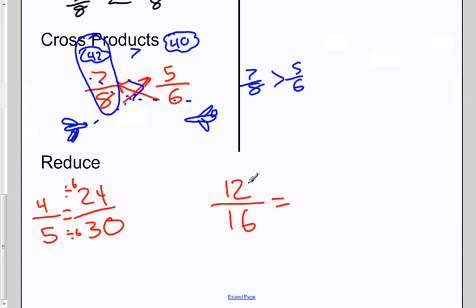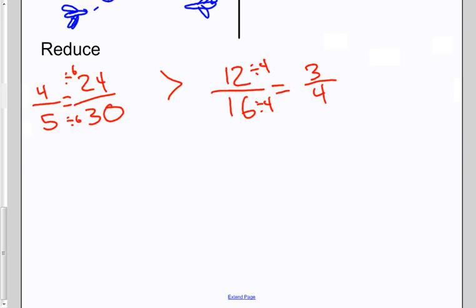Now over here we can divide them both by 4, and I get 3/4. So this isn't super easy, I guess, but if you know your fractions well, you would know that 3/4 is less than 4/5 because we have smaller pieces and more of them. They're each missing one piece, but this one's missing a larger piece because fourths are larger. So we're going to go ahead and say that 4/5 is greater.